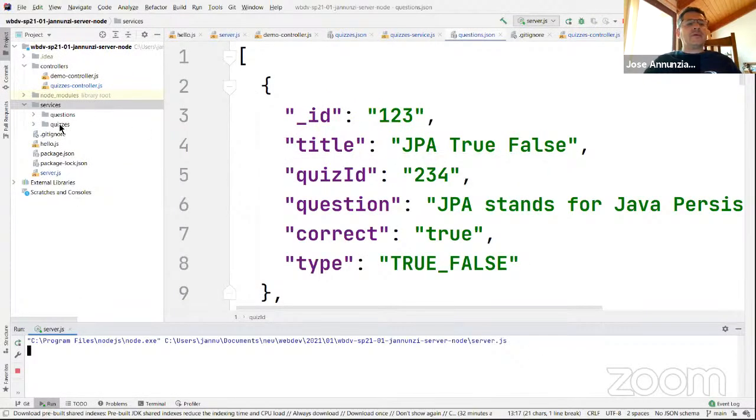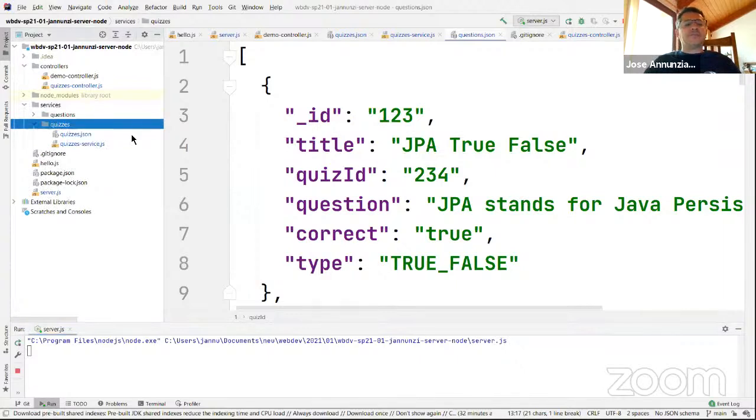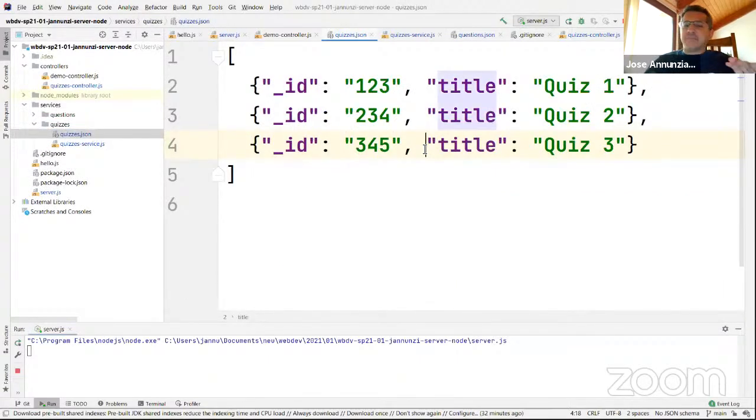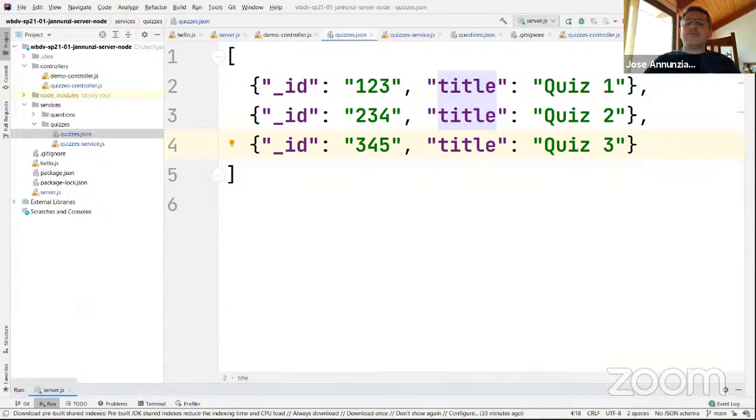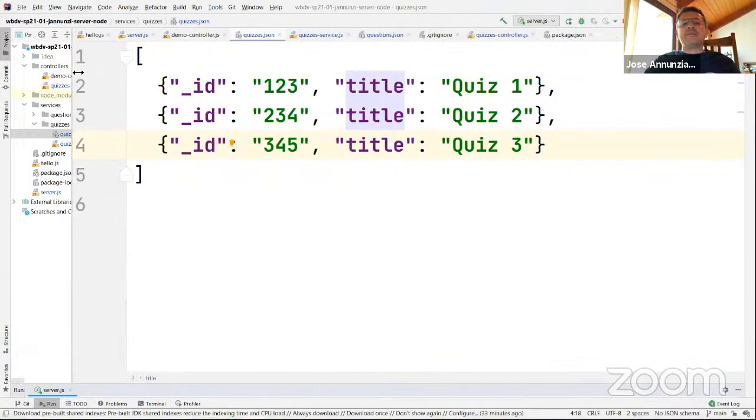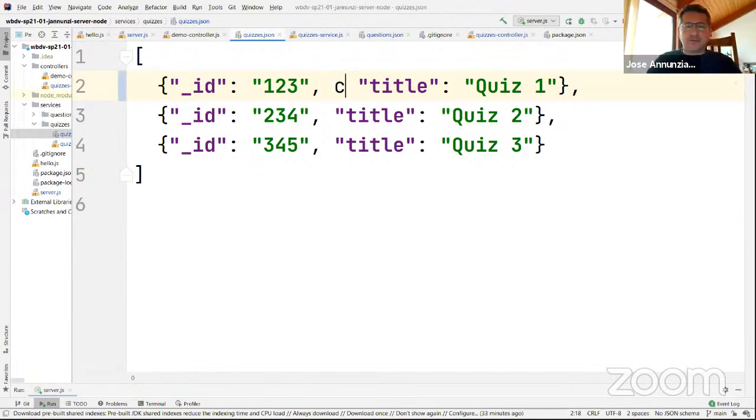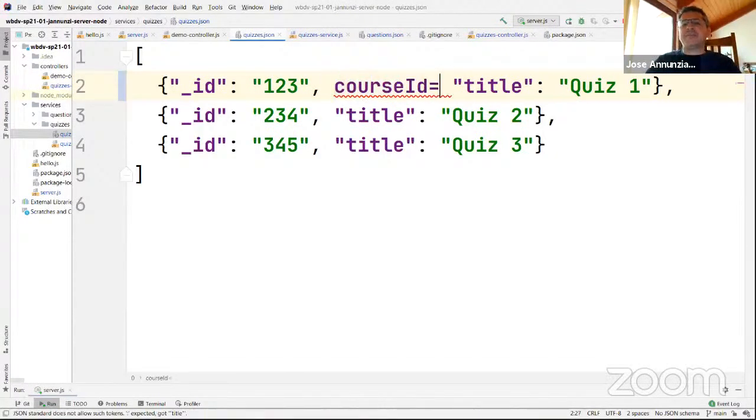Now the quizzes stand alone. The quizzes don't have any parent-child relationship, but you might want to do that. It's not required, but one really cool feature that we might add to this is that instead of quizzes here being all by themselves, we could create a parent-child relationship between quizzes and their courses or their sections, and say, well, these quizzes are for that course, and so you might have a course ID.